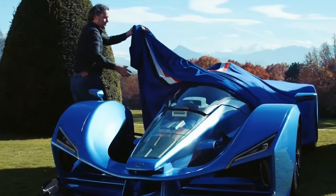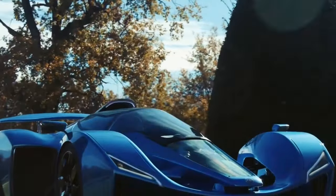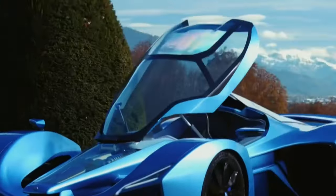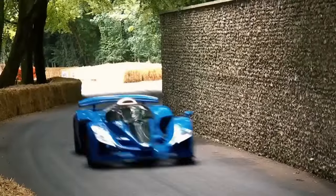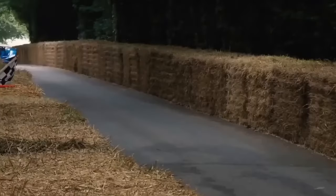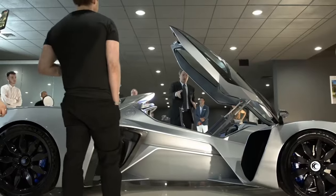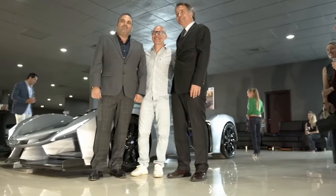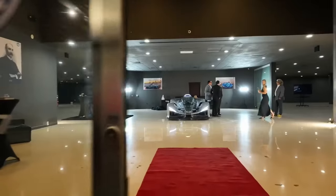The Club version pumps out 1,240 horsepower and can go from 0 to 62 miles per hour in just 2.6 seconds. The GT version can hit a mind-blowing top speed of 233 miles per hour. Even though it costs a hefty $2.3 million each, everyone's itching to get one. Delige is planning to make more due to high demand. There are only 30 of these awesome cars available, and two are already claimed.